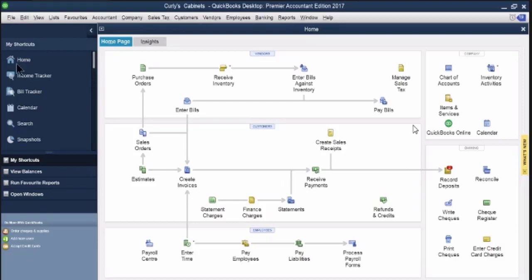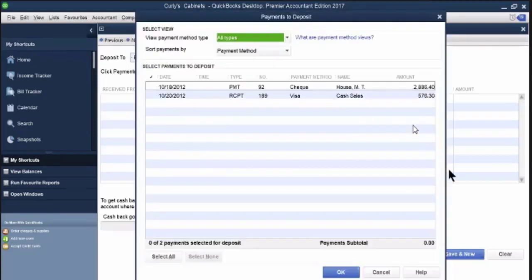We have SD 43. From owner deposit all credit card receipts to the bank Visa account, total deposits, bank checking and bank Visa. We have record deposits. Select the cash check.